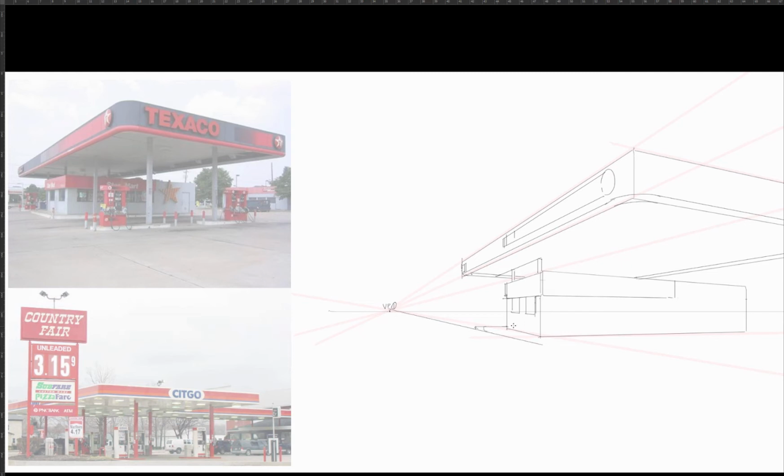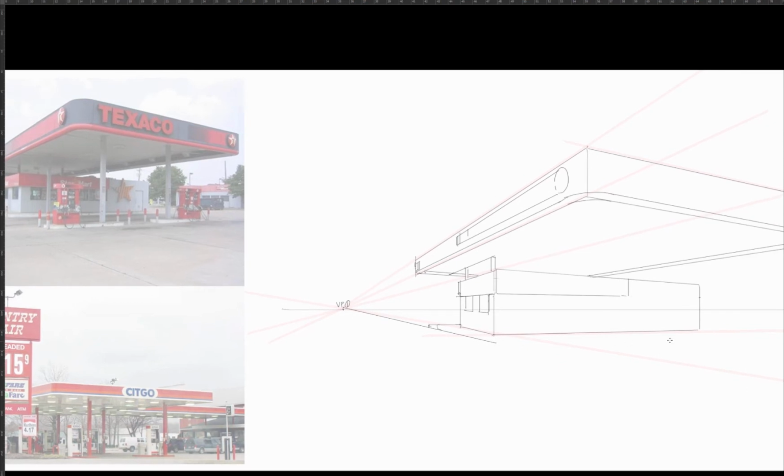Again, using the horizon, the vanishing points to kind of determine the angle of this ground is so useful, so helpful, right? It just gives me a nice indication of where these lines are supposed to be.